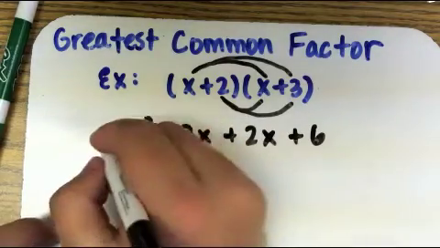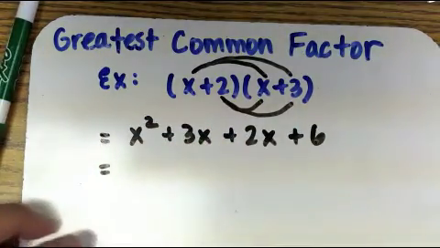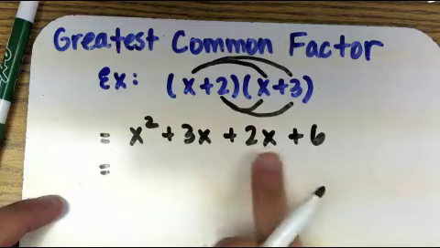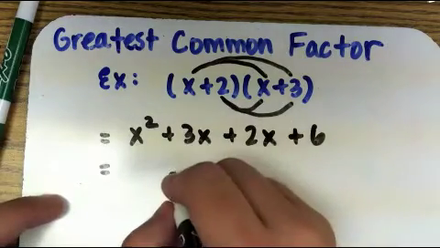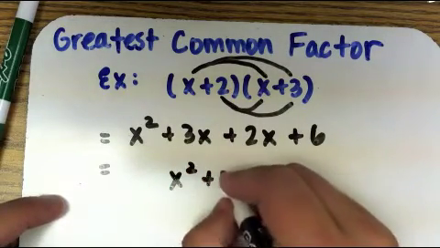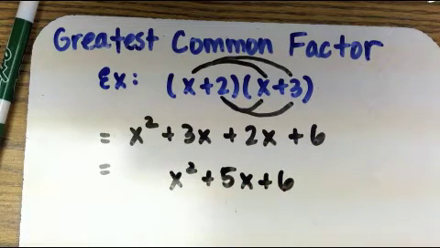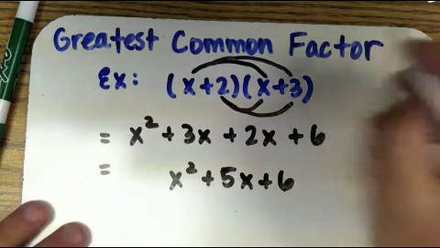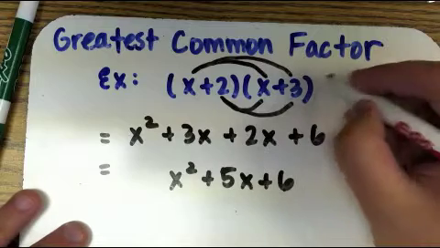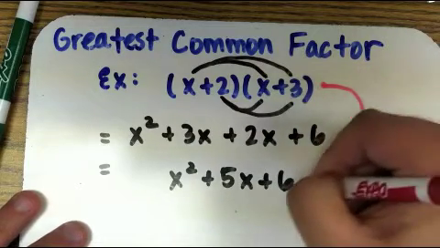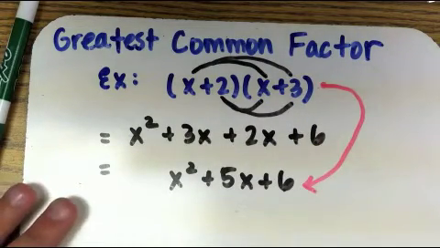And then remember what we learned: after you do your multiplication, you combine like terms. The only things to combine here are the 3x and the 2x. So we get x squared plus 5x plus 6. Now, why did I even start the lesson with that example? Well, here's the deal. For me going from this problem to this answer, we just distributed.